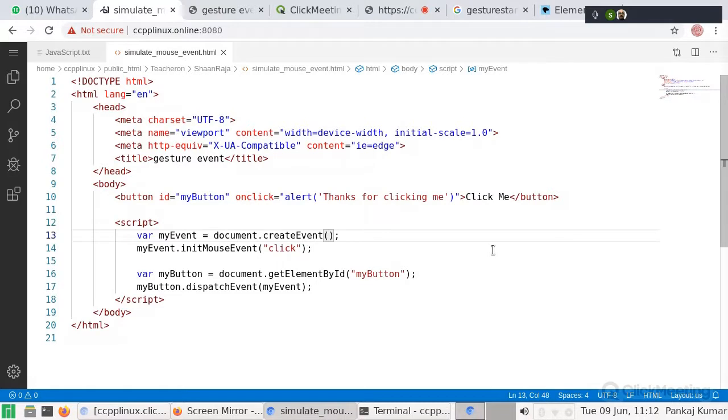Sir, the keyboard name. So this keyword is fixed, like this mouse event. Actually, in this statement we are not providing the name of the event. Here we are providing the type of the event, and the actual name of the event is here. Sir, can we keep it any name, like instead of mouse event, my mouse event or whatever? No, it is fixed. Suppose I am passing my mouse events.